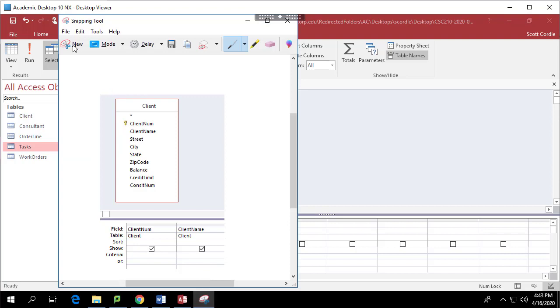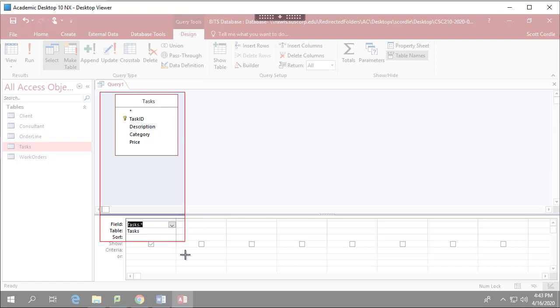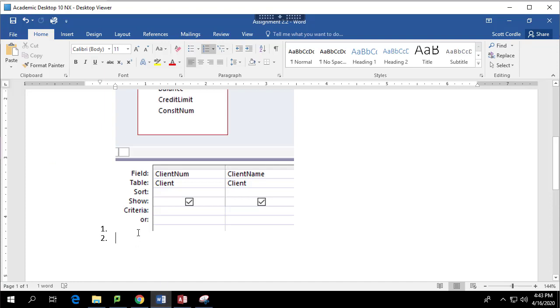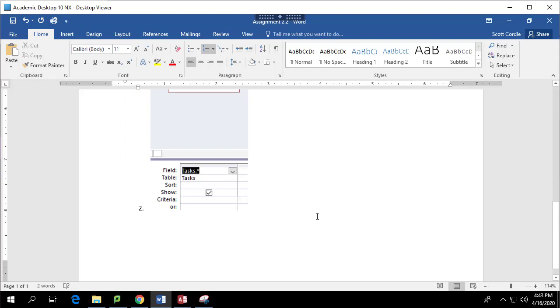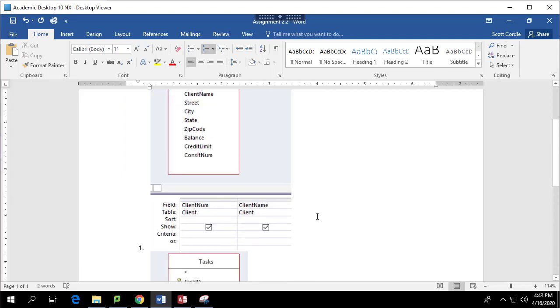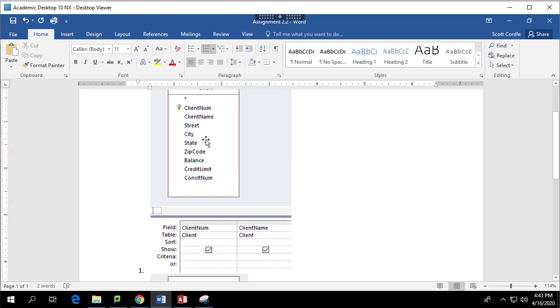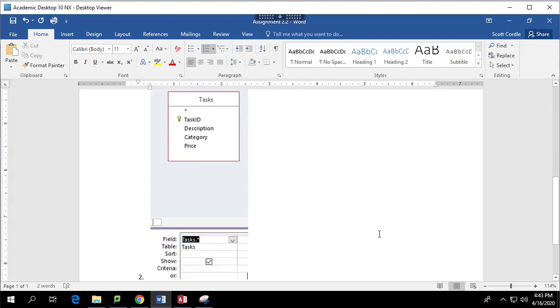Now what I want to do is I want to take a new picture, new screenshot, a new snip. Same thing. I'm just going to grab this much this time. Copy that. And here is number 2. Let me zoom out just a bit so you can see sort of what we're ending up with here. Now I'm not so worried about how detailed these are. If I can see that you had the right table and you copied all your columns, just remember if you got more columns, it's going to be a wider picture. And this one's a much smaller picture.